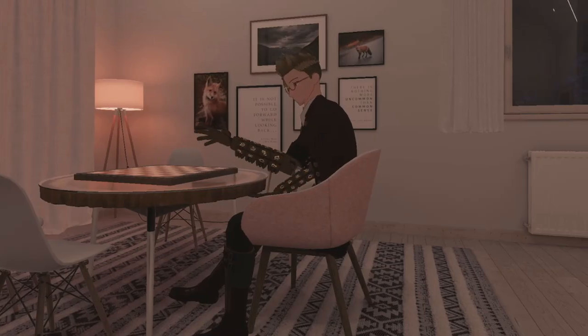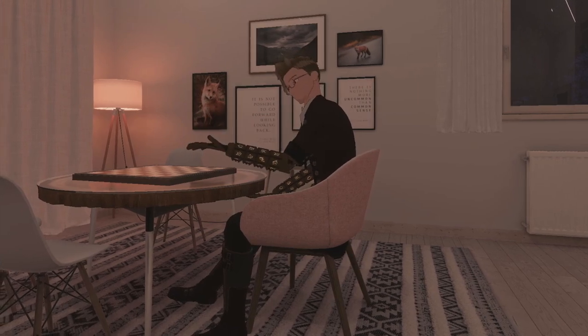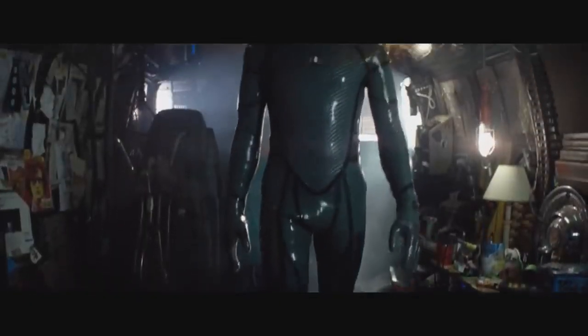Punching or kicking your stuff by accident is never fun, and the constant anxiety of that has always put at least a little bit of a mental barrier between me and my virtual self. I've always wondered when we'd eventually get to that Ready Player One stage where we don't have to worry about that anymore because we can run, jump, and move about however we want. But the tech for that clearly isn't here just yet.